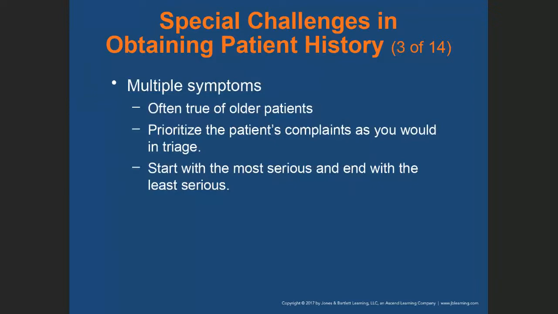Then you have your patient with multiple symptoms, and this is going to be more common in your geriatric or elderly patients. Prioritize the patient's complaints. You may have to triage all of their complaints to find the one that is the most serious and focus on that particular problem first.